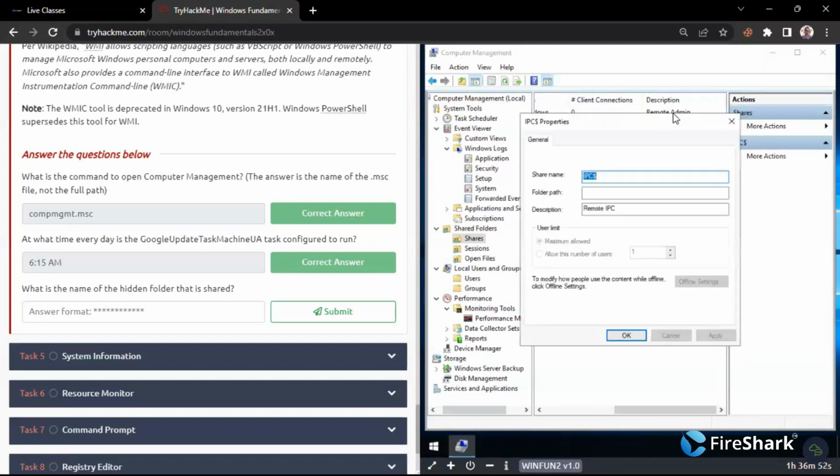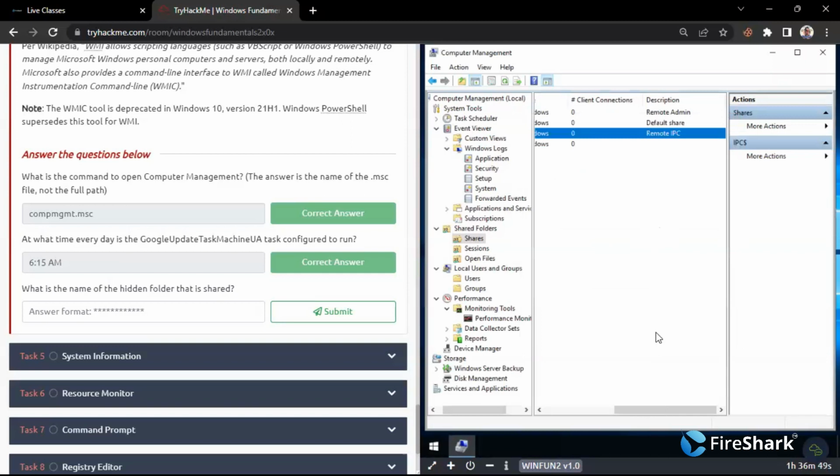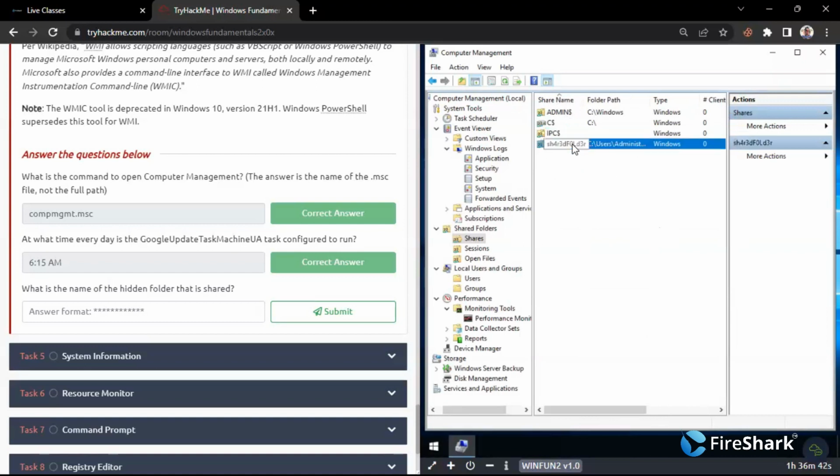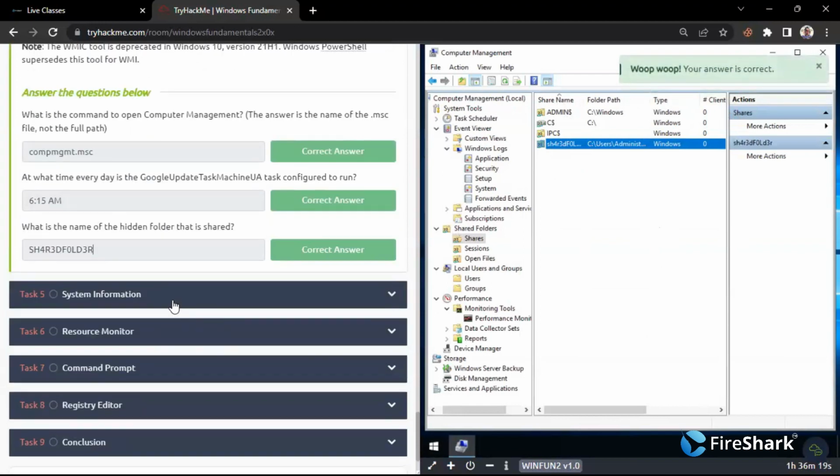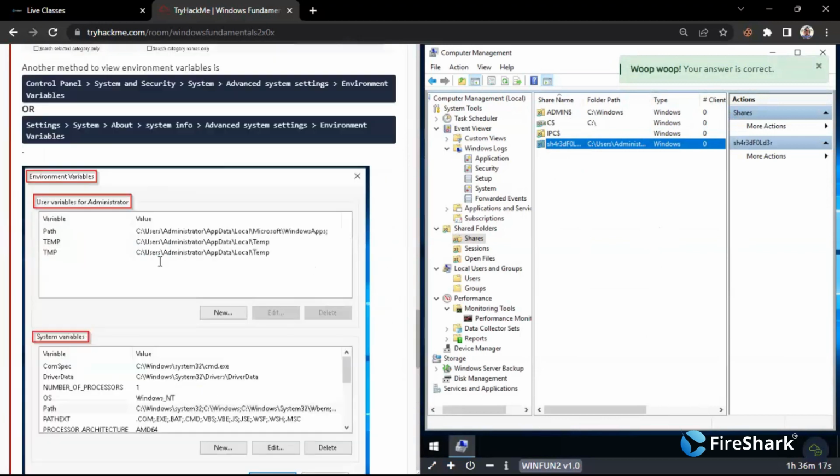These three are the remote administrator ones, right? In these three we cannot make any changes. So the hidden folder will be this one. The folder's name is sh4r3df0ld3r. Okay, so we'll write it here, sh4r3df0ld3r. Okay, great. And the next one is system information.